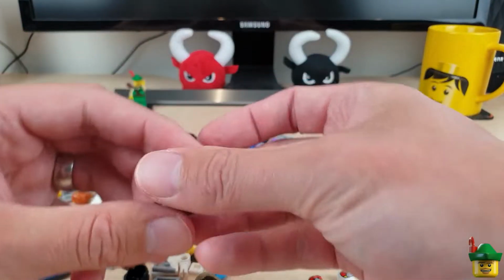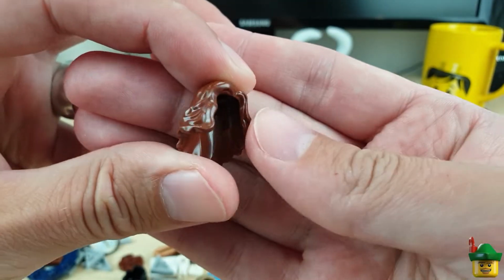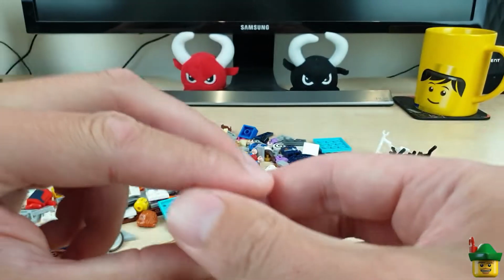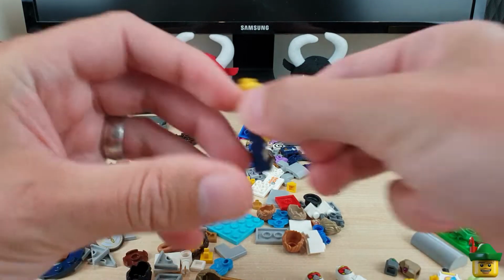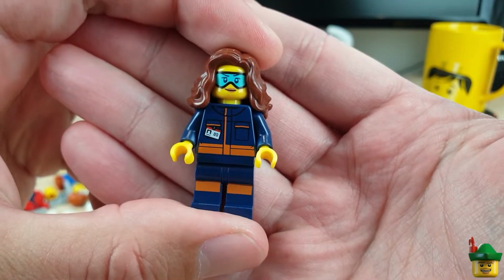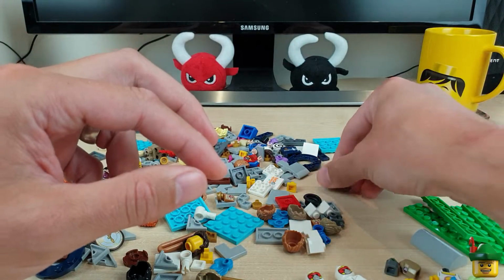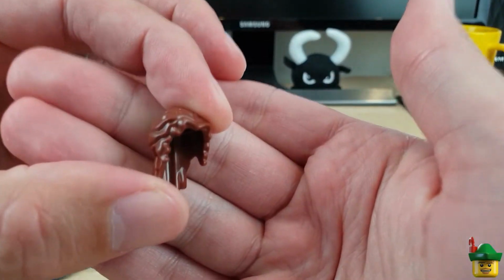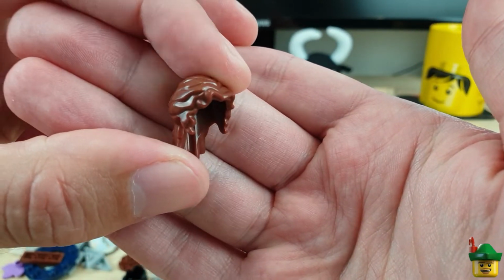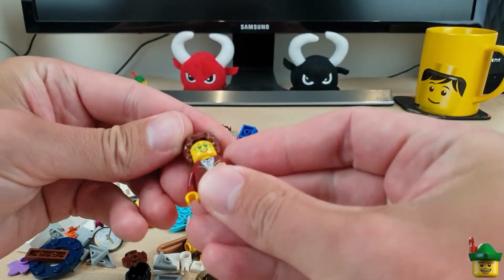Lots of hair pieces. So there's a big, I think that's a Hermione hair piece. Very nice. Let's try that out on this lady. Fantastic. Look at that, like you just stepped out of a salon. And here's another, I think that's a Harry Potter hairpiece, this one. Let's see what that looks like.